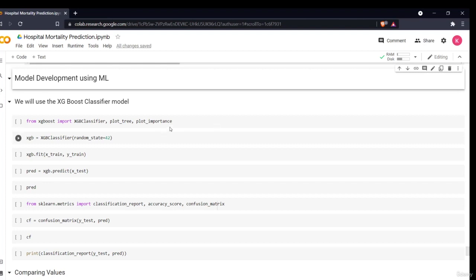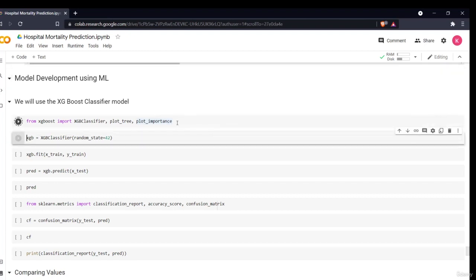So the very first thing which I am doing is importing XGBoost. I hope you are all familiar with the XGBoost machine learning model. It is basically a boosting technique which uses different decision trees to boost, and it has certain criteria and an algorithm which you can understand in the XGBoost documentation. But here we are not discussing that. We are seeing how we can implement this. So I've imported XGBoost, plot_tree, and plot_importance, basically for visualizing our results.